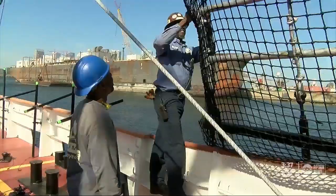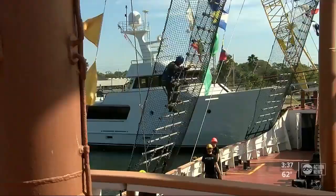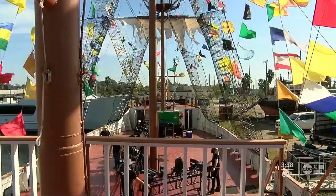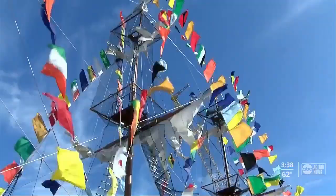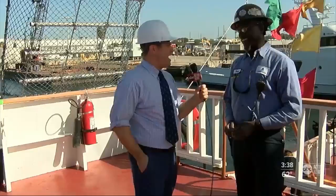Freddy Genrette, with Gulf Marine Repair, has been captaining the ship preparations since 2003. He can tell you there are exactly 19 nets, 350 feet of lights, and about 300 flags. He's been logging each location and made a map, so he knows where every flag goes, every sail goes, every light goes.